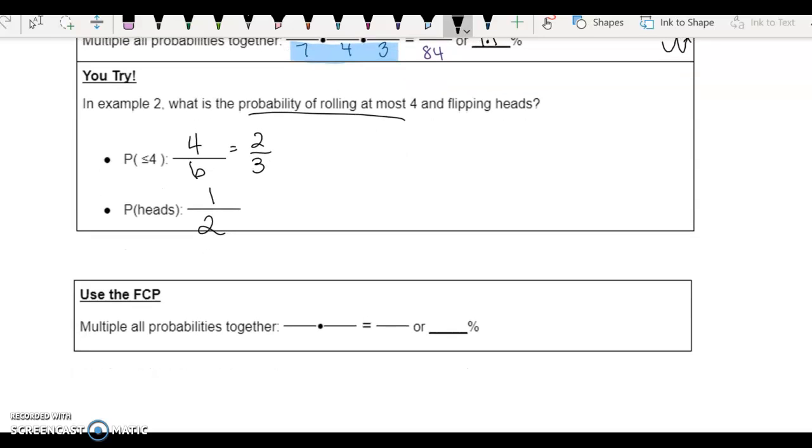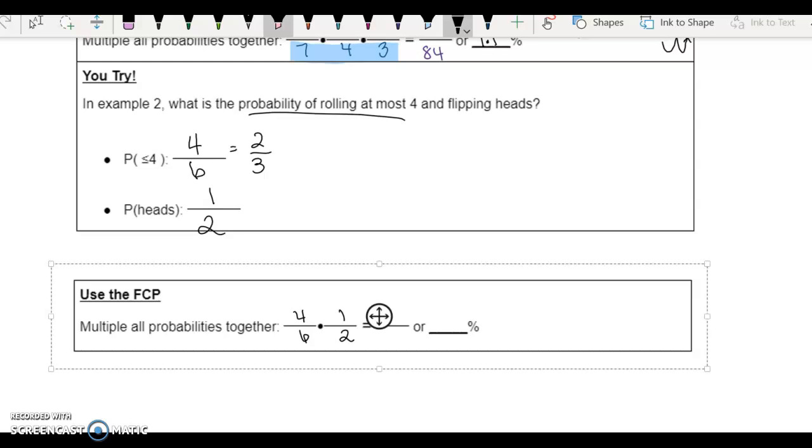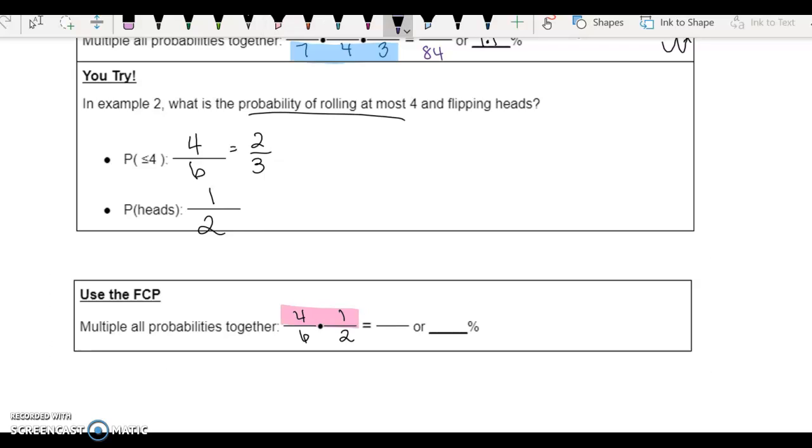And so now I'm going to multiply them together. It doesn't matter which one you use, the simplified fraction or the regular fraction, you'll get the same thing. So I'm going to use our original, so 4 out of 6 times would I get a number less than or equal to 4 on a die, and 1 out of 2 times I would get a heads when I flipped a coin. And so now I'm just going to multiply straight across. So 4 times 1 gives me 4, and then 6 times 2 gives me 12. So to get that percent, I'm going to do 4 divided by 12.